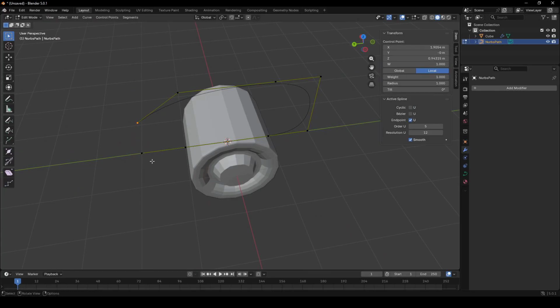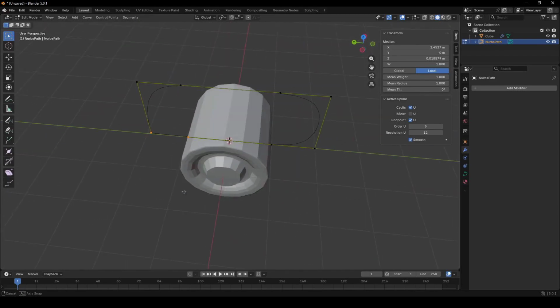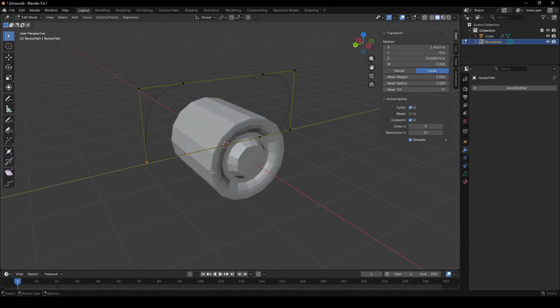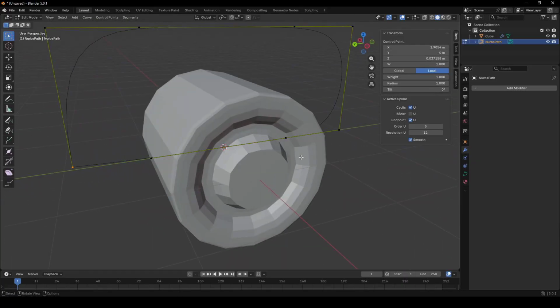There's always some funny thing going on. I may as well delete that one if it's being so problematic. I'm going to do E, Z, go down here, and then let's see if we can connect those two. Now, that's not as smooth of a point as I want, right? Let's see, radius, no, weight.